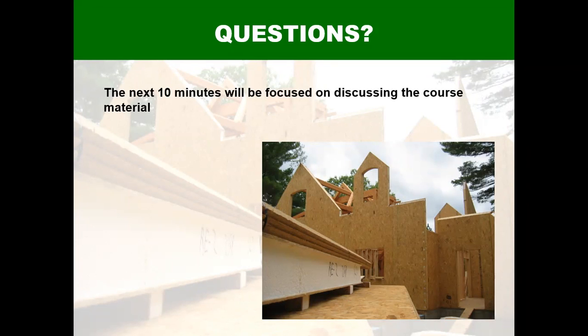I have a fastener withdrawal chart from Weyerhaeuser that can prove that, but anecdotally, we actually did a test. We set up a SIP panel wall in our plant, and we screwed cabinets to it, and then we filled the cabinets with bricks. And then we left, and the next morning we came, and the cabinets and the bricks were on the floor, but the backs of the cabinets that were screwed to the SIP panels were still attached. So the 7/16 skin was actually stronger than the cabinets themselves.